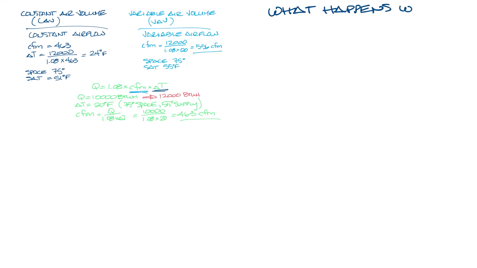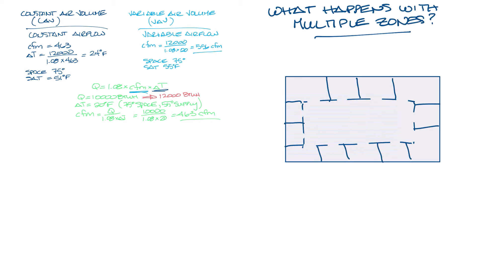When you get to multiple zones that have different loads, constant air volume can be an issue. So let's say you have a building with some offices on the perimeter like this. In the morning, the sun comes up on one side of the building, so these offices on this side get warmer. If you have a constant air volume system, and you put the thermostat somewhere over here to make these people comfortable, it'll overcool the people on the other side of the building. As the sun moves over the building to the other side, you'll have the opposite problem, or if the load varies throughout the day for any other reason.